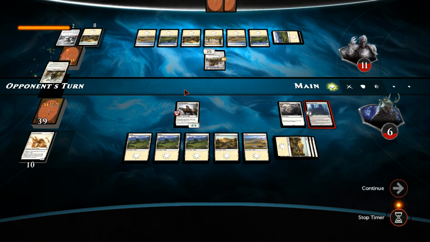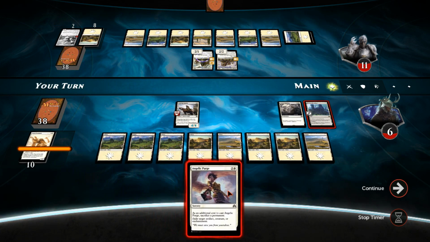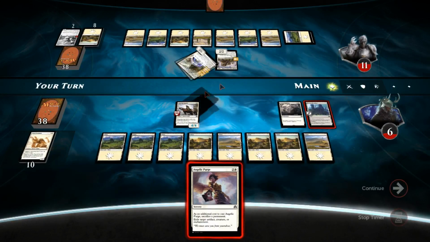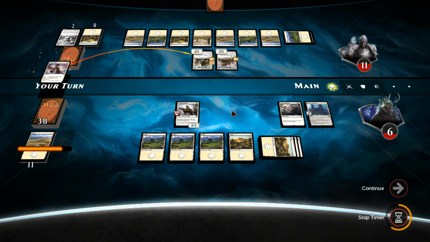Okay, so he's played a Consul's Lieutenant. So he can't swing with the Knight of the White Orchid, I'm assuming? No, I don't even know what he's got at this point. Something good, like an Avacyn? Angelic Purge sort of helps us, because we can just purge, for example, one of his creatures. I don't know which one. Which one would be worse to keep around? I'm thinking get rid of the Consul's Lieutenant, just because, you know, Anthem effects and all that.